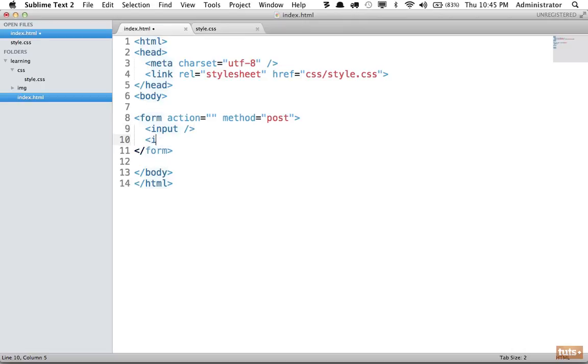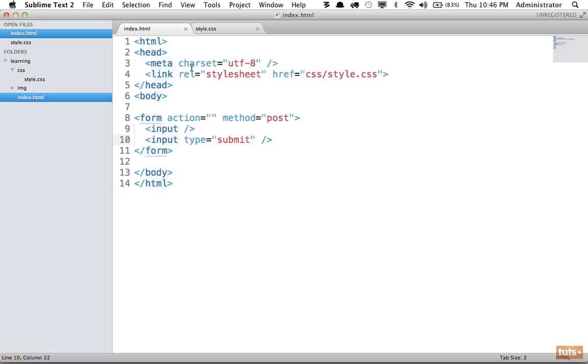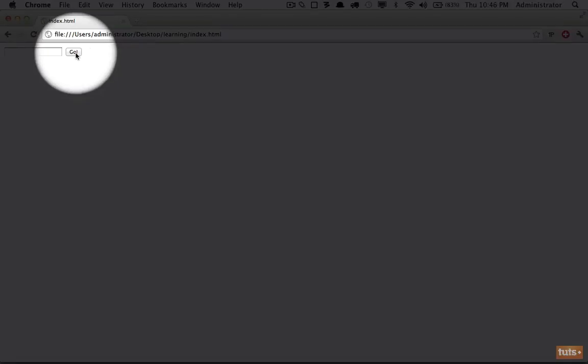So that's the next step: we should create a submit button. Now we can do that, believe it or not, by using the exact same element. Input can be used to describe a text box, a button, or even checkboxes and radio buttons. So in this case, we're going to specify that the type of input should be a submit button. Now, when I reload the page, there's your button. Good. Notice how it says submit by default, but what if you wanted to say something different, such as go? You can do that by specifying a value attribute. Value is going to be go. Now if I reload the page, we've updated that accordingly.